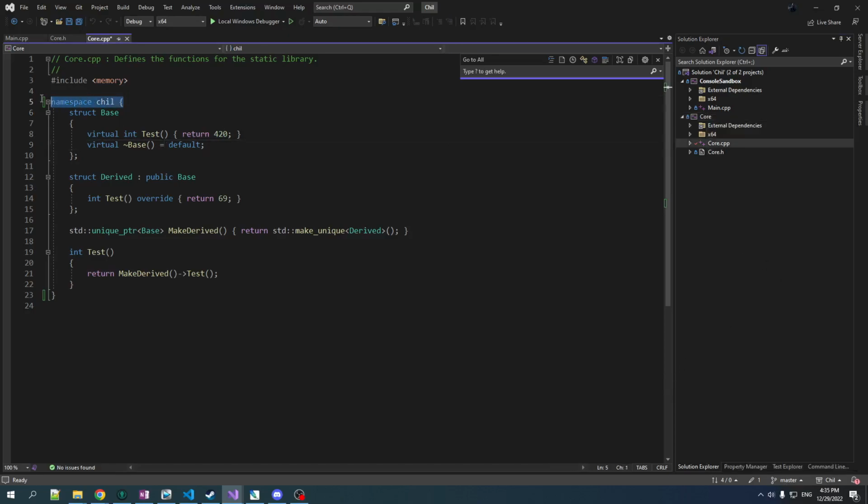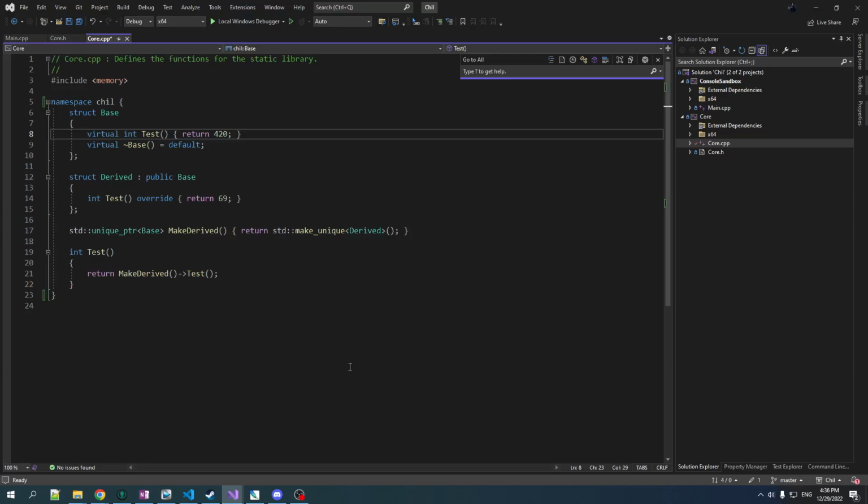Now, as for how things are going to be laid out, let's go back to namespaces for a second. These things are all kind of tied together. So the whole project will be in the chili namespace, but I also want to have a little more separation of things into namespaces. For example, we are going to be adding the IOC container code into our project in this video, and we're going to put it all in the namespace IOC, which will be inside of the chili namespace. So I want to put different subsystems, different infrastructure systems, into their own namespace.